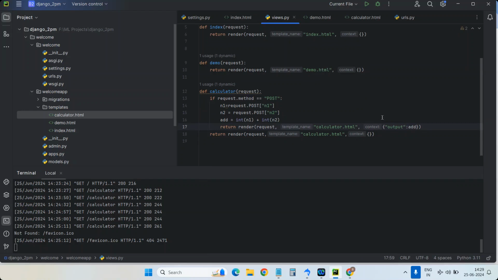You can also use the same names, but to differentiate, I am using different names. Okay, here the variable which I used for this addition, I'm taking this variable as the value here. Okay, this is the key. This I should use in my template. Okay, if I use this data, this line also, what will happen? Let's see.